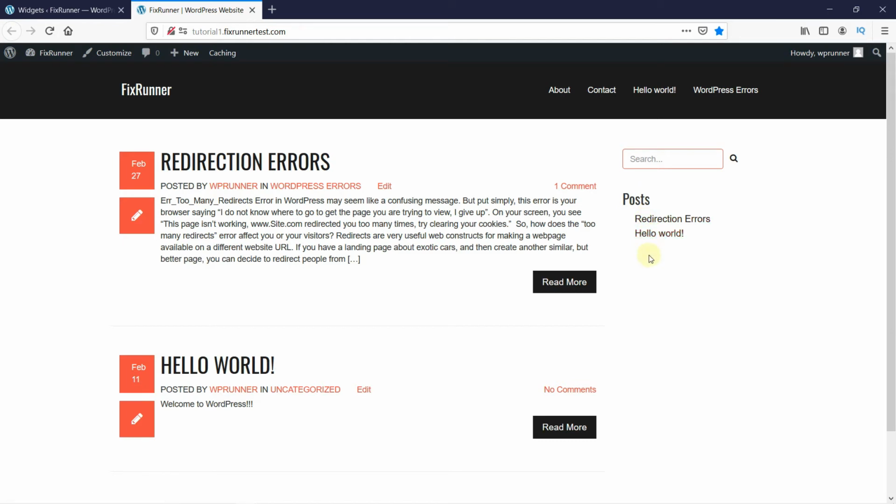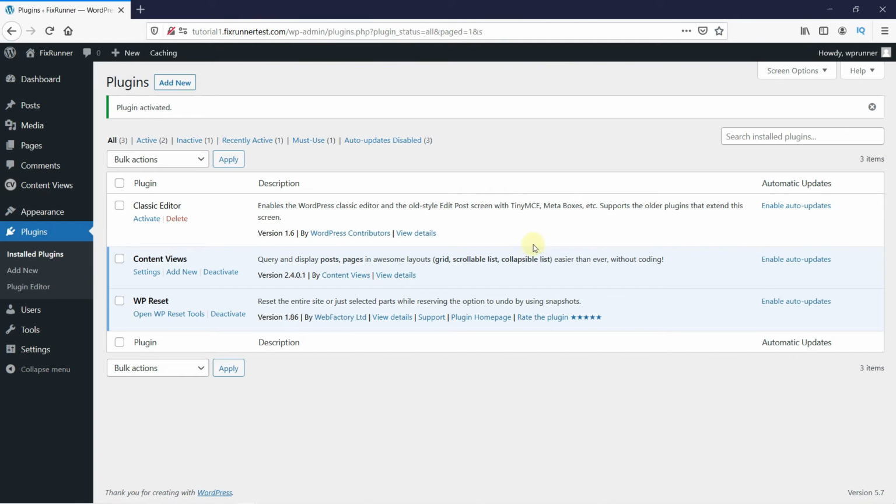You can also use a plugin to display your posts. Using a plugin gives you more customization options. To do this, first you need to install and activate the Content Views plugin. Now, I've already installed it, but if you need help installing a plugin on your website, we have a video explaining how to install a plugin. I'll link it in the description below. If you notice, you'll see the Content Views icon on your dashboard. Go to the icon, then click on Add View.